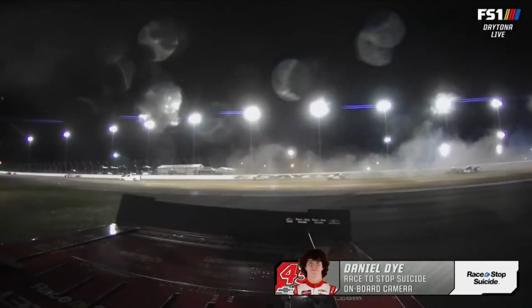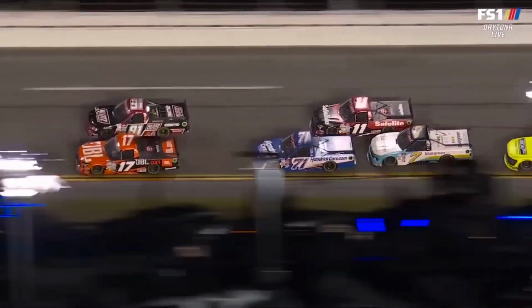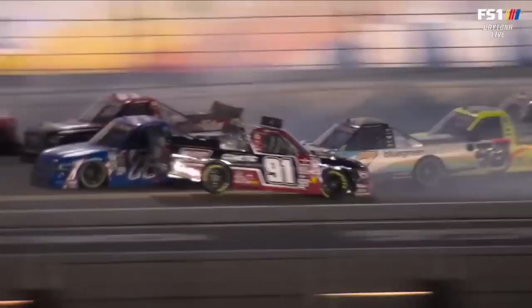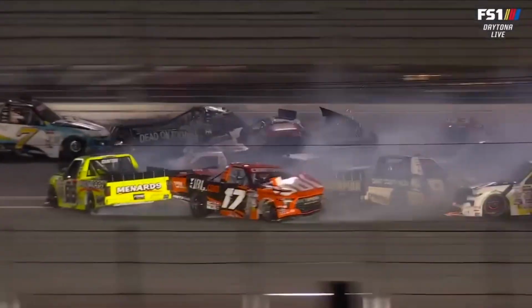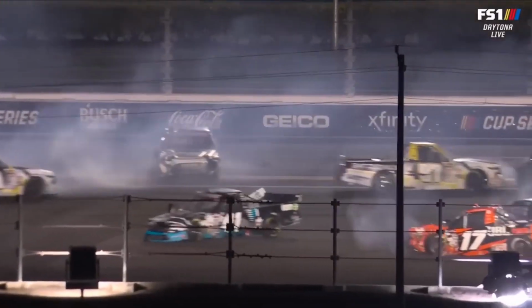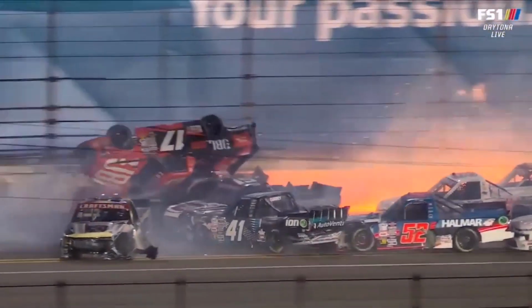Look at the 91 and also the 98 truck. They get up in the air and had a pretty hard hit too. But the 17 obviously hit the most air out of the 3. So yeah, it's just a lot of trucks that were involved in this. And again, he almost hit the catch fence as well, but we still haven't had a catch fence flip yet. But we'll get to a catch fence flip. I promise you, we will.